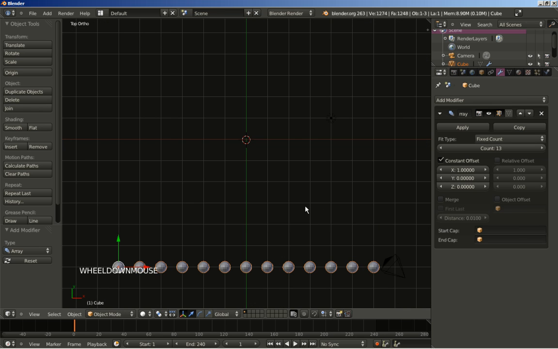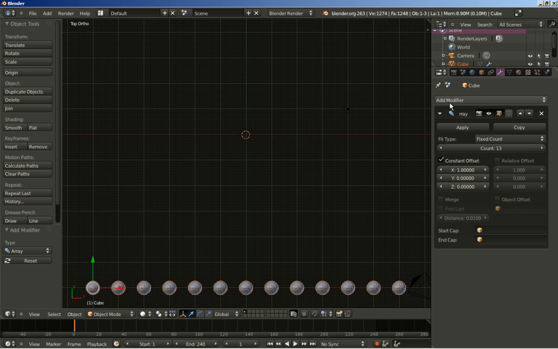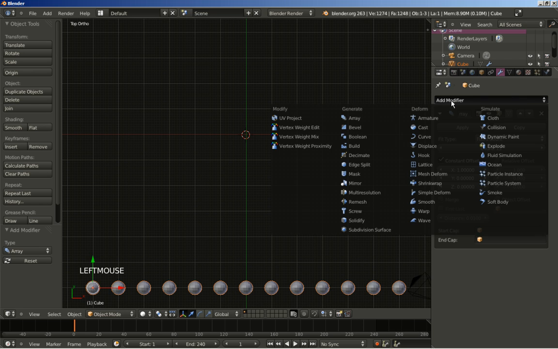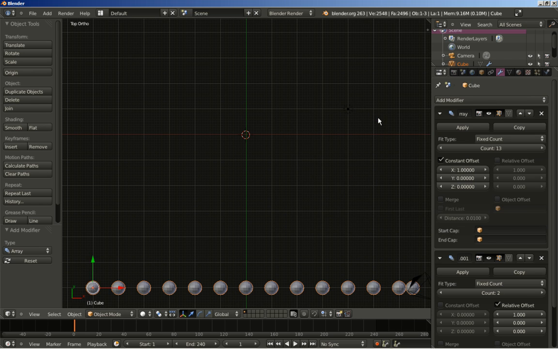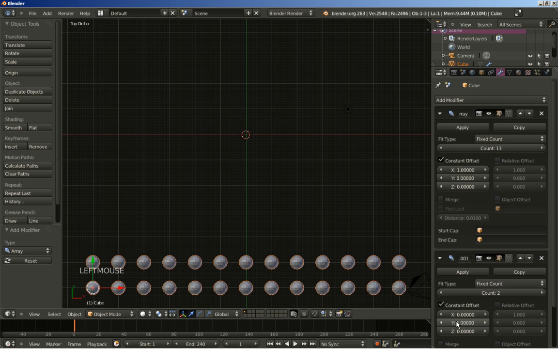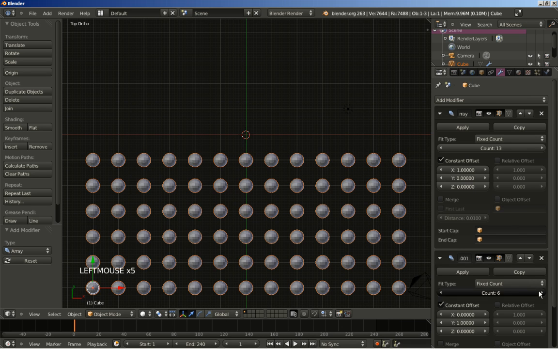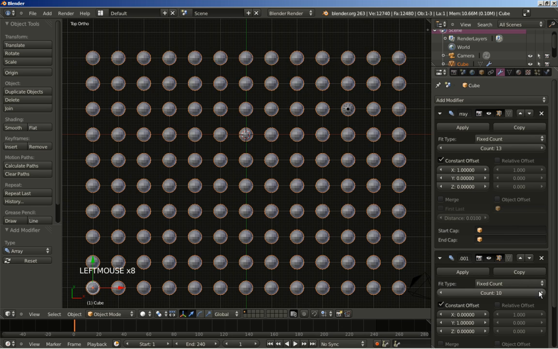I'll set it up to 13. Okay, and time for another array modifier. Click array, and again deselect relative offset and click constant offset, and this time around I'll set the Y value to 1, and you can see what we got here, and increase the count to 13 as well.